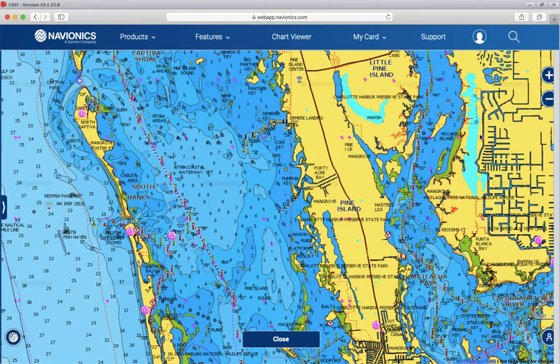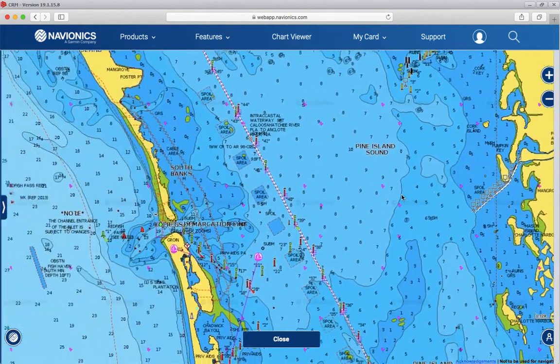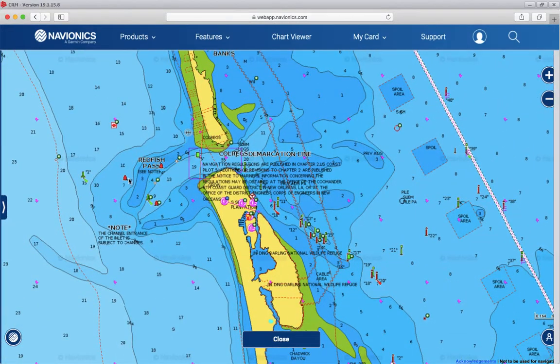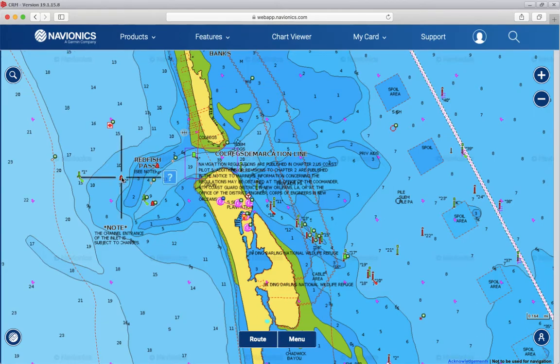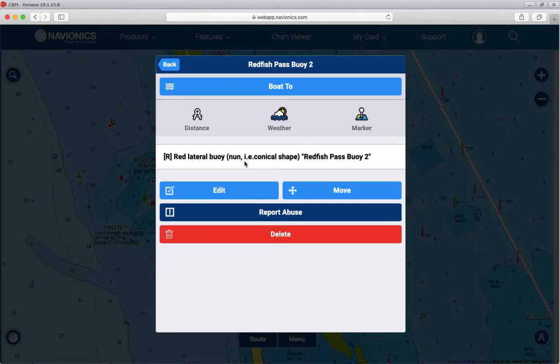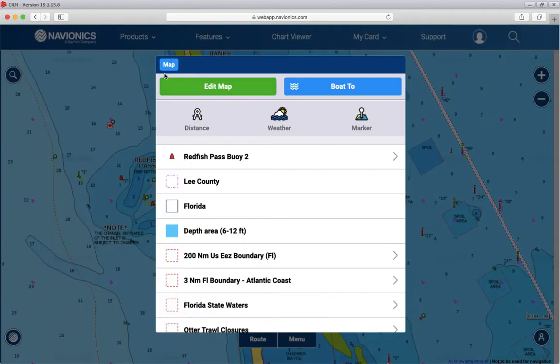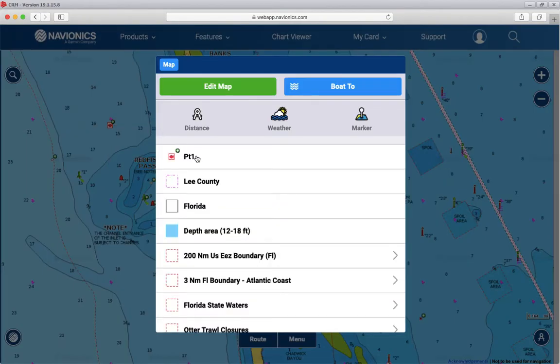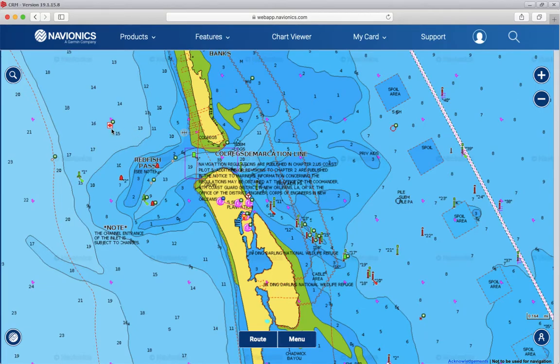One other thing you can do as you're zoomed into an area, maybe you're wondering what certain icons are on here. You can click on them, and you'll get a question mark. Just click on the question mark and it'll tell you what that is, and it's just telling you it's a buoy. Something that would probably be a little more informative would be something like this. Most of the time these are fishing spots that have been recorded. Sometimes you can click in them and actually get information on those as well.